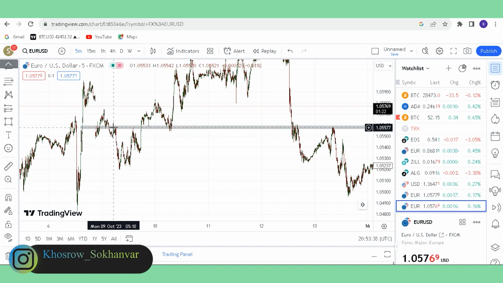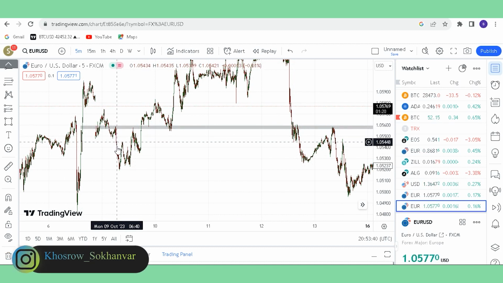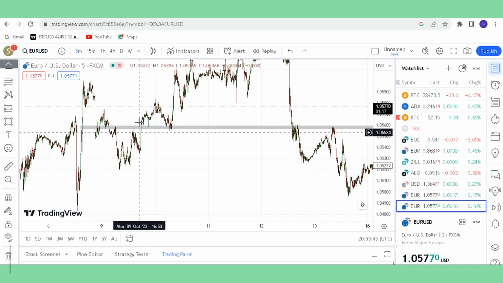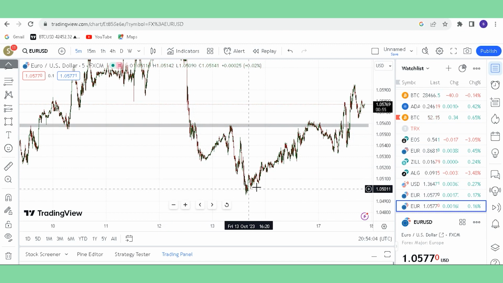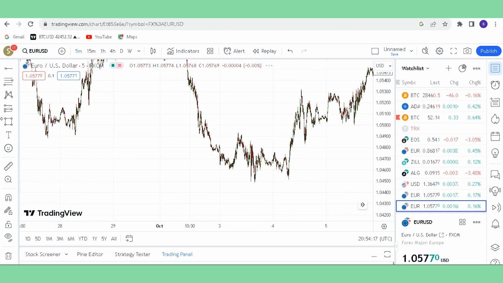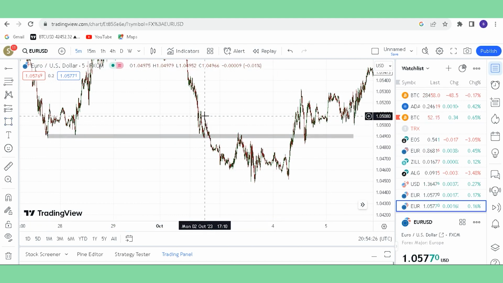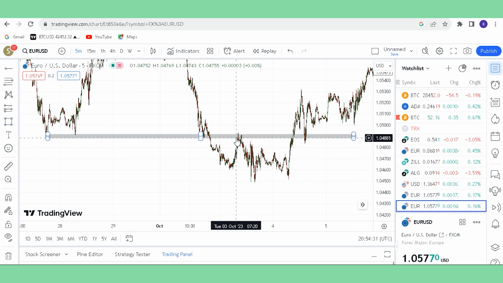we see it has been a resistance here, pushed 1 time, 2 times, the price crossed it, so change of the character, it acts as a support after that. So then again the price crossed it down, so change of the character, it acts as a resistance. So you see that it pushes the price down here, for example, 1 time, 2 times, so it's a support zone, 3 times. When the price crossed it down, it will be a resistance.